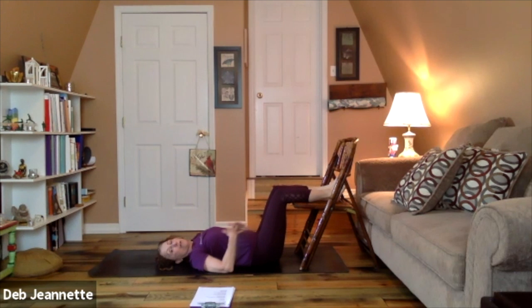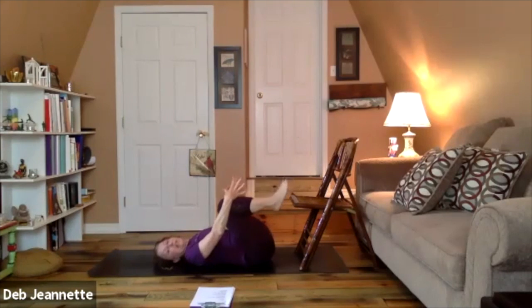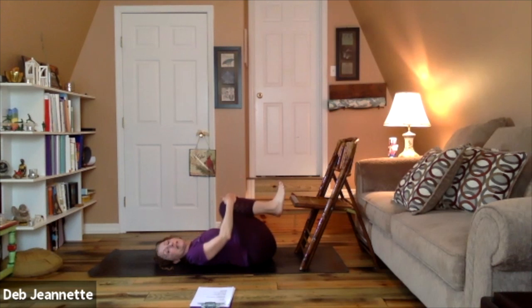So I'm going to invite you to take your choice. So take your variation of rest pose. If you come onto your back, your knees are bent and feet are flat on the floor, that's okay if they're on a chair. But if you want to just release your back and spine, maybe bring your knees into your chest and rock from side to side, just releasing any leftover tension or tightness that you still may be holding on to.